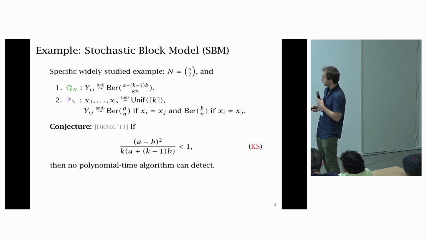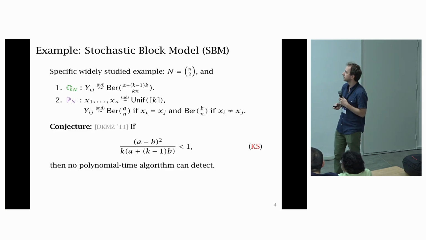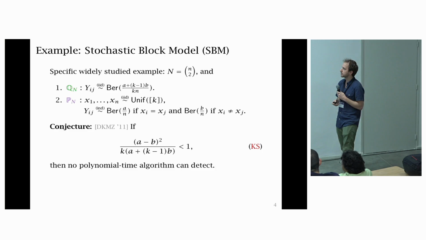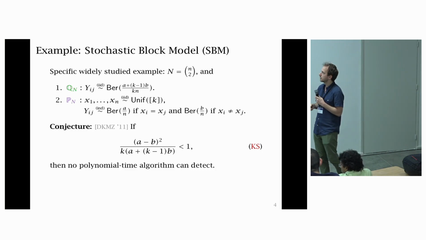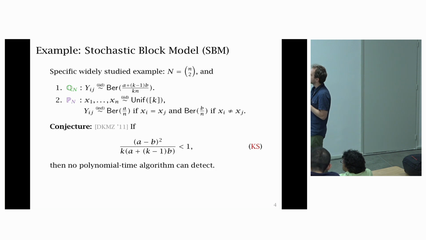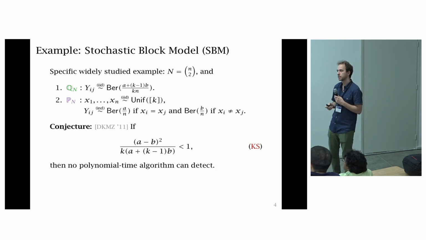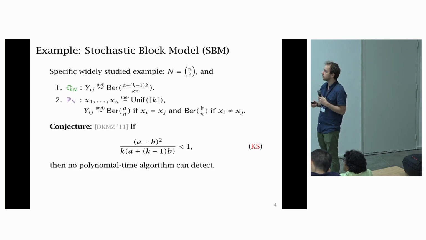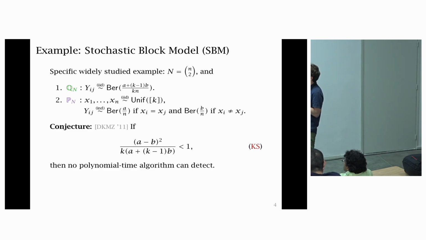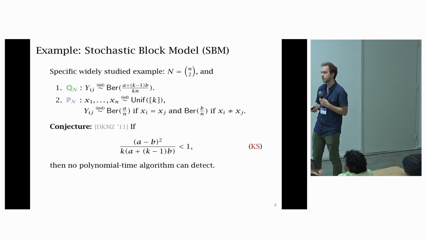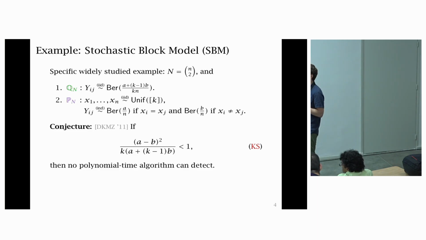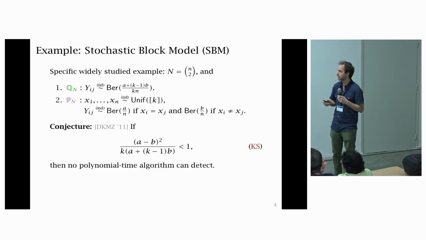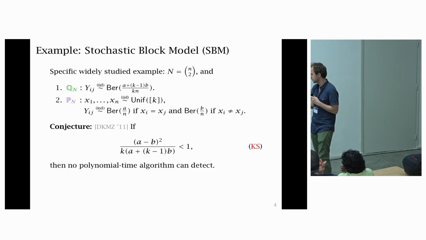And so this was studied for a long time, but in particular in this scaling regime, this conjecture came out of the physics literature, that there is this summary parameter, an effective signal-to-noise parameter, that is some measurement of how far apart A and B are, right? So how much signal there is in this model. And if this is below some threshold, scaled this way below 1, then the conjecture is that no polynomial time algorithm should be able to distinguish, to detect between these two distributions in the sense I just said. This is the so-called Kesten-Stigum threshold, so I won't say anything about where that name comes from, but I'll use the abbreviation KS for this type of threshold more generally.